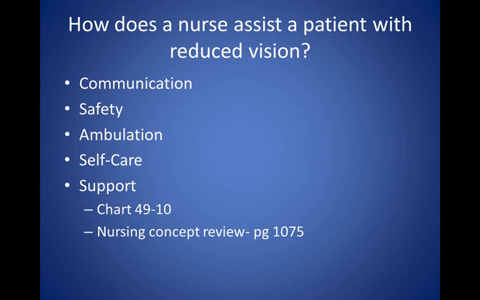Safe care, we want to promote independent living. If they're losing their vision, give things in big bold letters so they can clearly see it. And then support, let them talk to other people who have had vision loss or have lost their vision and how they deal with things. It's very important to let people know that they can still maintain some independence.